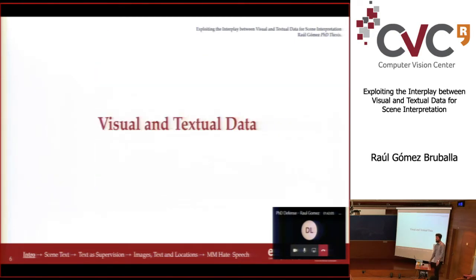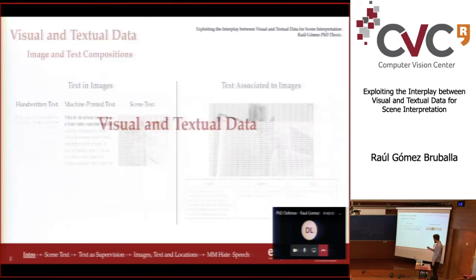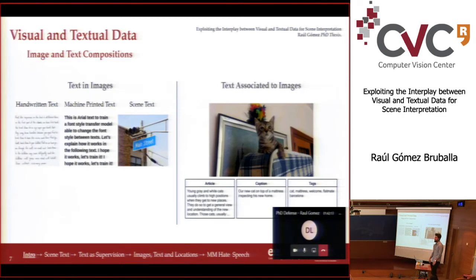That's why I want to start this presentation by introducing the kind of data we are going to work with along the different chapters of this thesis. First, we can have image and text in different compositions, and I want to classify this. First, we can have text in images, which means the text appears in the image content.